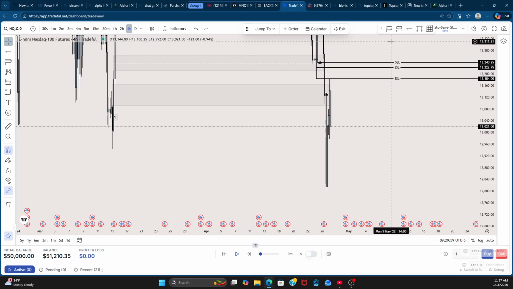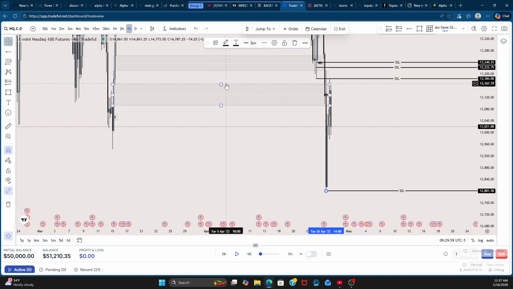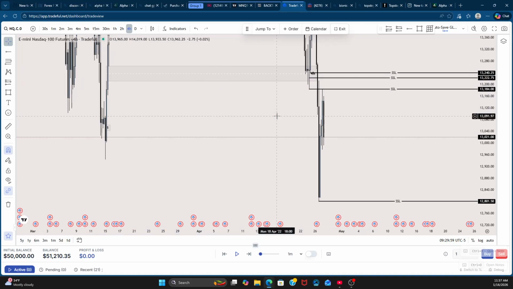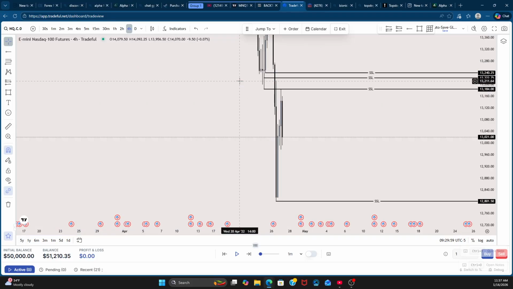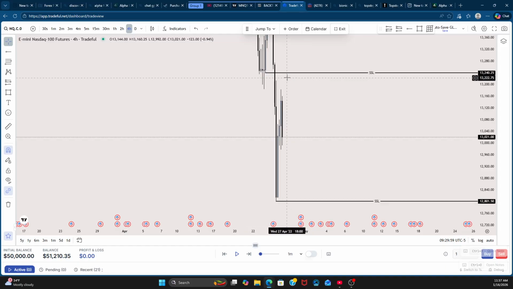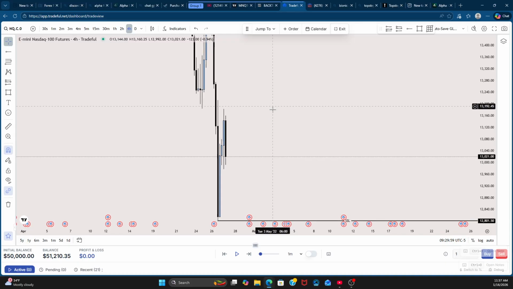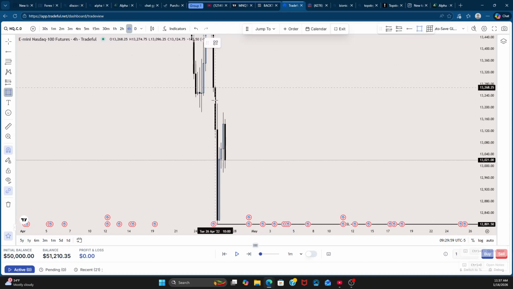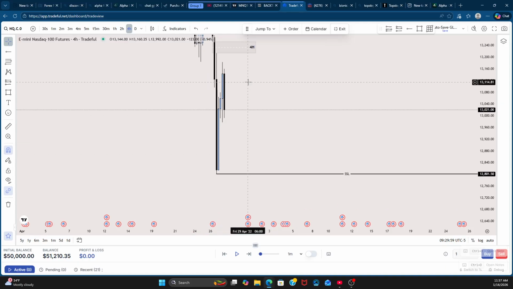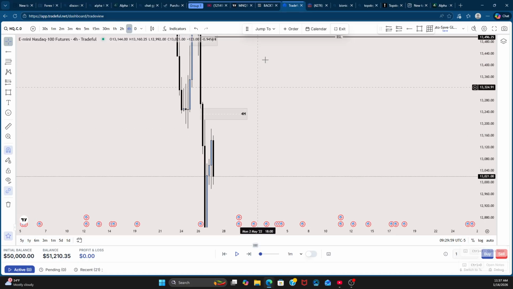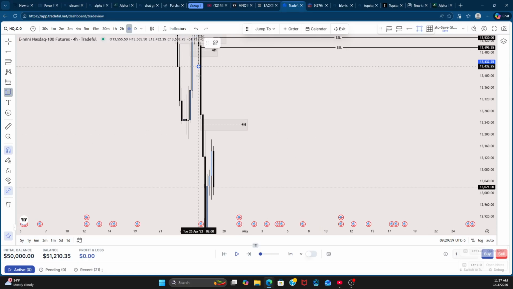So we have manipulated much lower. Mark up sell side here. This 4 hour gave an inversion. So did this one. So we're not playing off these. We're not playing off any of the sell side. We're going to look for a move off of all of this. Four-hour gap. We have another one resting above us up here.